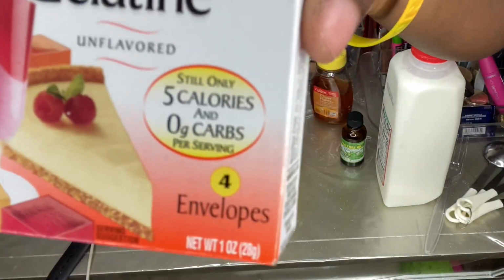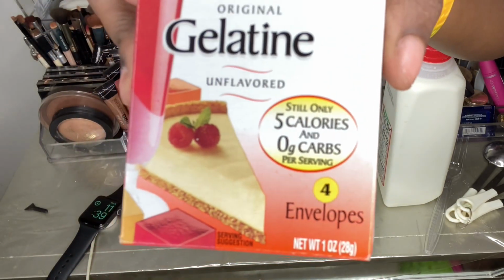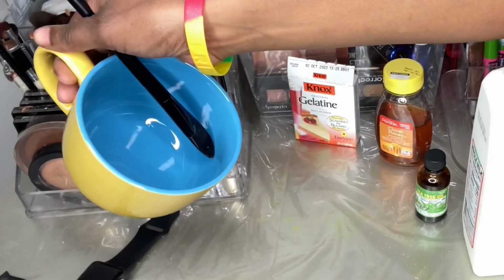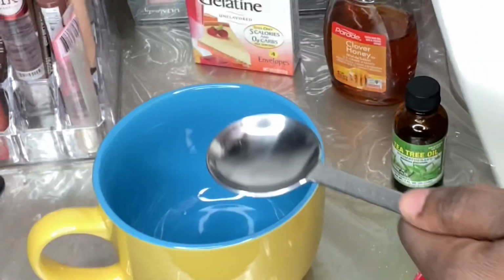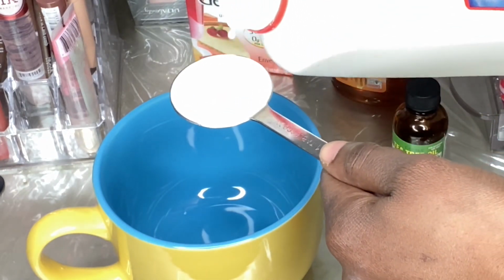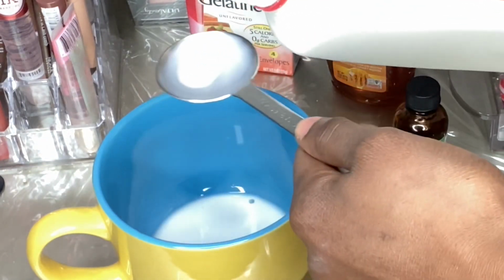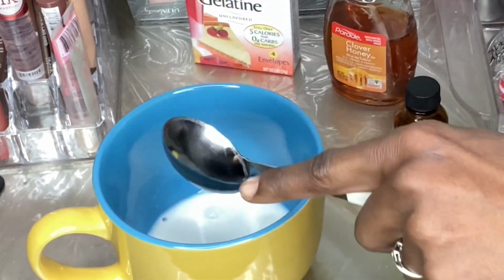This is the gelatin that you need. Do not go out and buy Jello gelatin. It won't work the same. Trust me, I tried. And then you're gonna need a mixing bowl and a clean makeup brush. So you're gonna need 2 teaspoons of milk. You're gonna wanna microwave the milk as well for about 10 to 20 seconds because you need the heat of the milk to activate the gelatin.